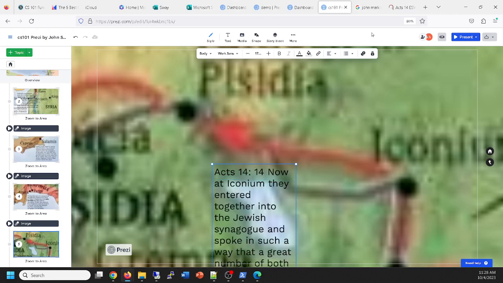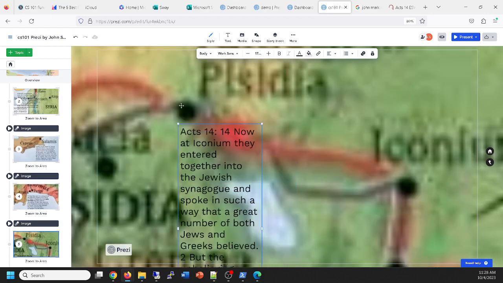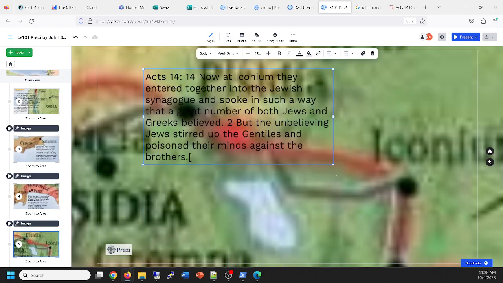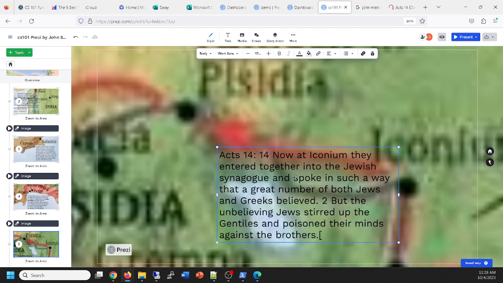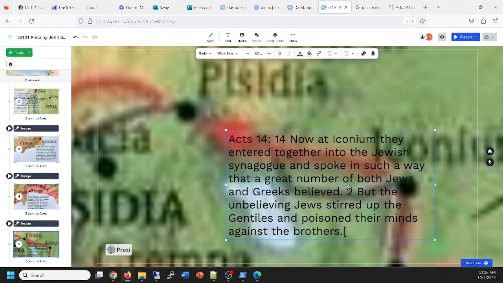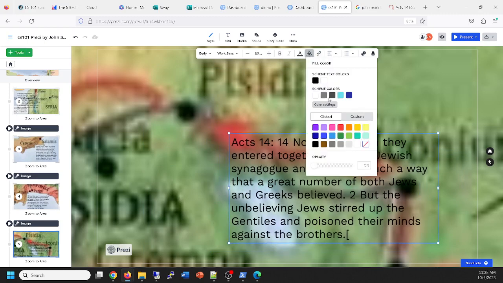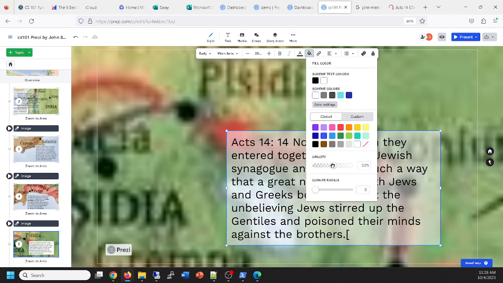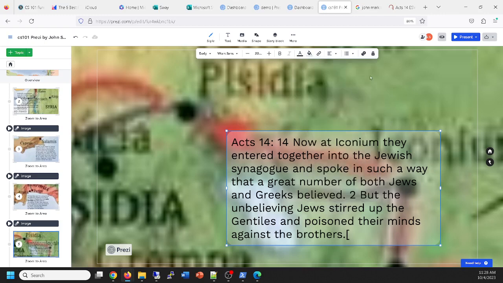And paste. Verse 14. And adjust that to fit within my rectangle of my zoomed in region. You'd think that the text box would fit that, but I can easily adjust that. Put it over here in the more readable section. I think I'm going to give that a little bit of contrast by going to fill with white and minor opacity. Give it a little corner, and let's bring in an image by copy pasting from my images.